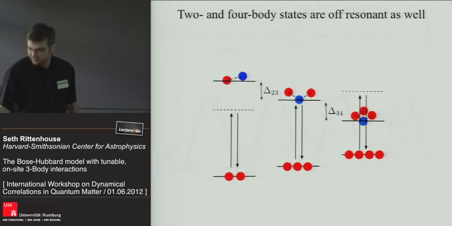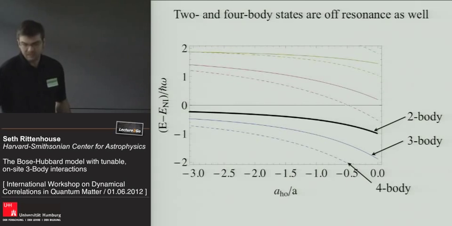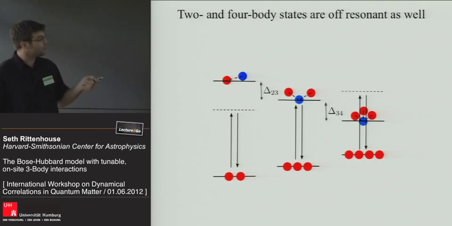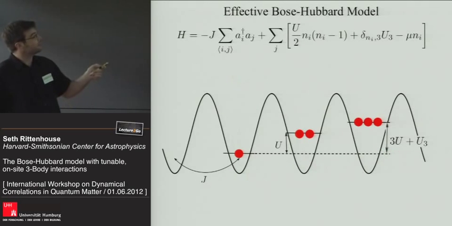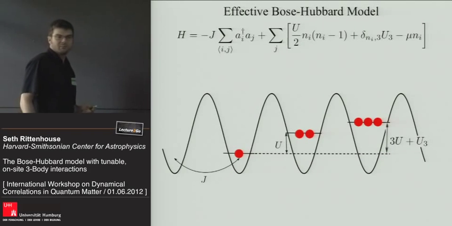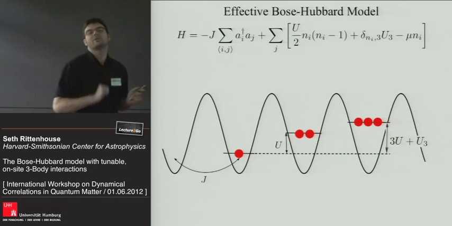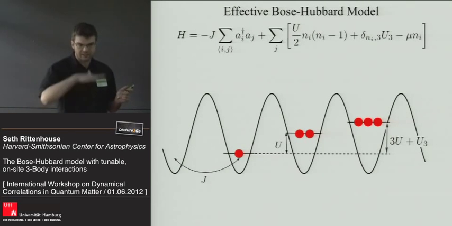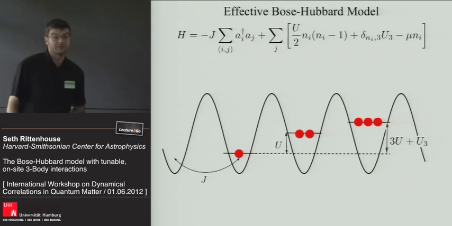But here, if we go back to this picture, we find that because the 4-body state is detuned, not really anywhere near resonance with the 3-body, it doesn't really see the RF field that we've put on here at all. The field is transparent to the 4-body state, and so it just sees the normal mean field energy and doesn't get affected by the 3-body or by this additional tuning. So really, we've selected out only the 3-body occupation that gets pushed around by this external field. Everything else follows the normal mean field.